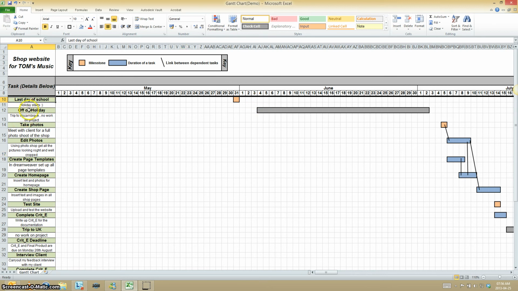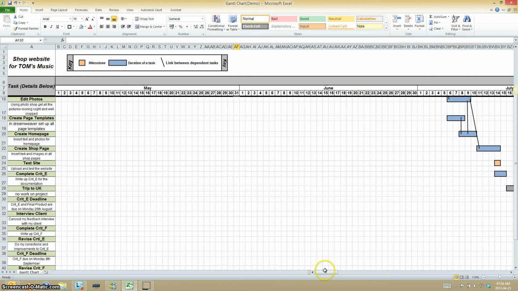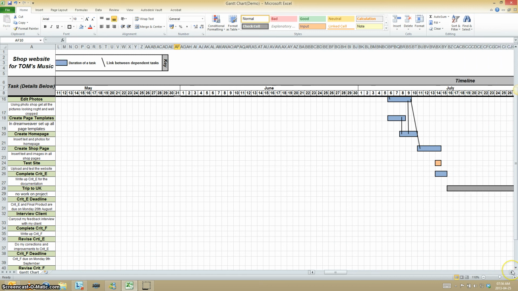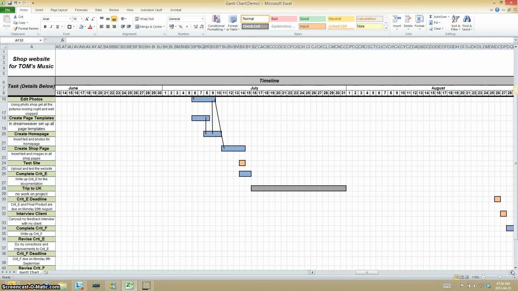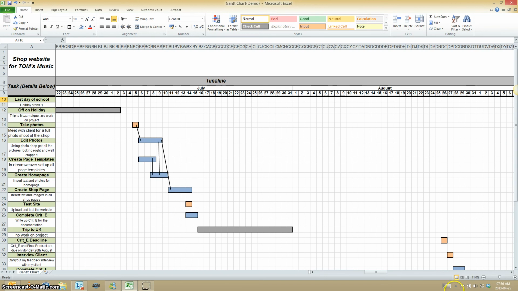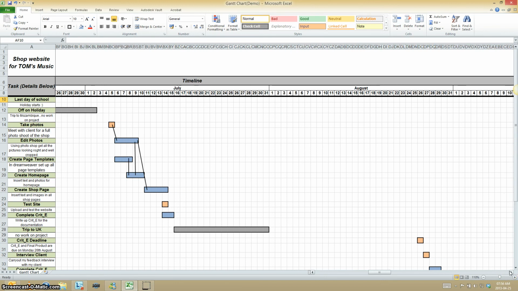What I've decided to do as well is these things like when I'm off on my holiday, so all this here is my holiday. I've chosen a whole different colour, it's grey, it means nothing's going to happen with my project. You saw these last milestones here, but what you didn't see before is how we can show how jobs are interconnected, how they link.